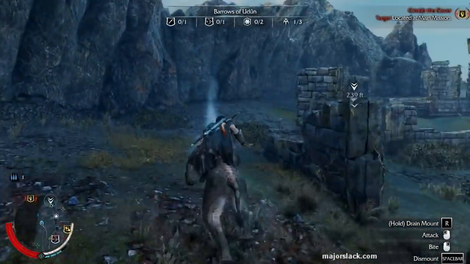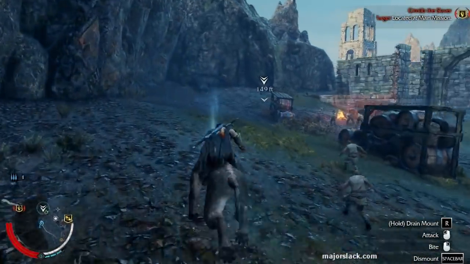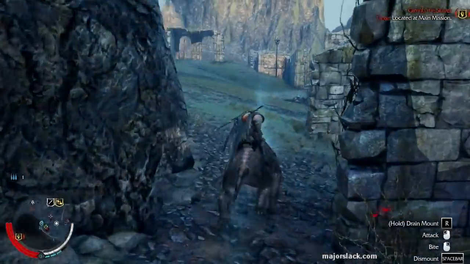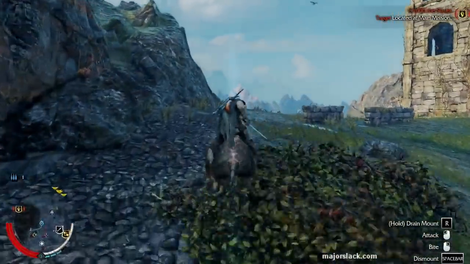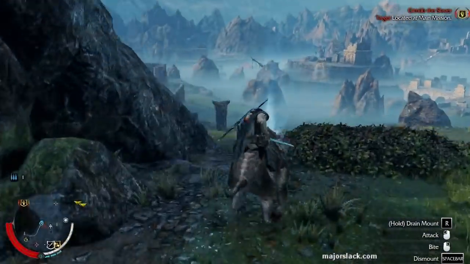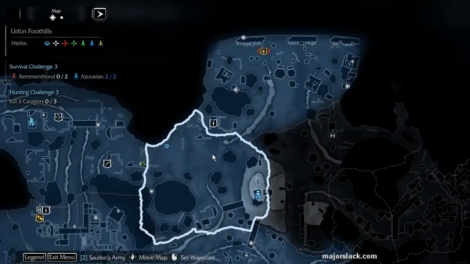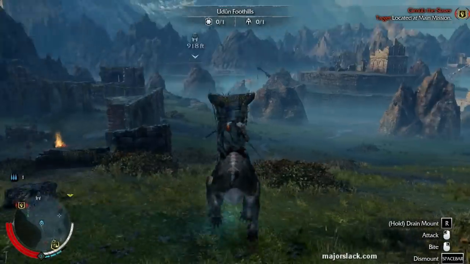I'll show you how to get that. First of all, let's go up here. Swing it on around. Keep a low profile. He's on a beast! Get him! It's a Caragor! Okay, around the corner. Let's put a waypoint on the forge tower and jam on over there.